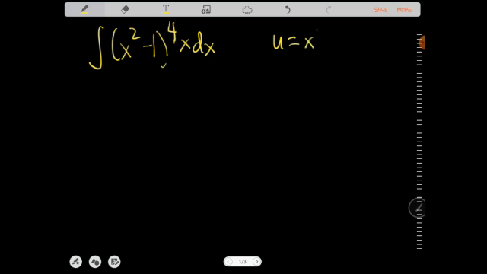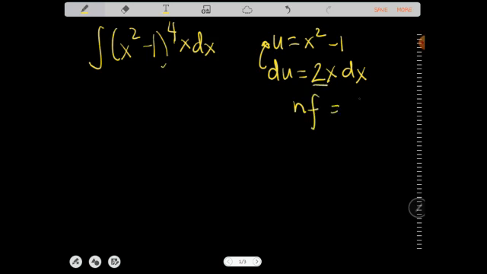Okay, next. So how about integral of a quantity x squared minus 1 raised to 4, x dx. Okay? So yung ating u is equals to x squared minus 1, kasi yan yung ating u, at saka yung x dx yung ating du. Okay? Yan yung ating part ng du. And yung ating du dito ay i-derive na natin dito sa nakuha natin na u. So this would be equals to 2x dx. And yung ating neutralizing factor, dahil ito yan, malamang, so that is 1/2.